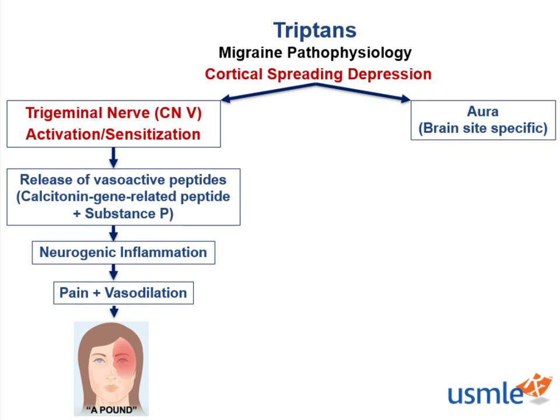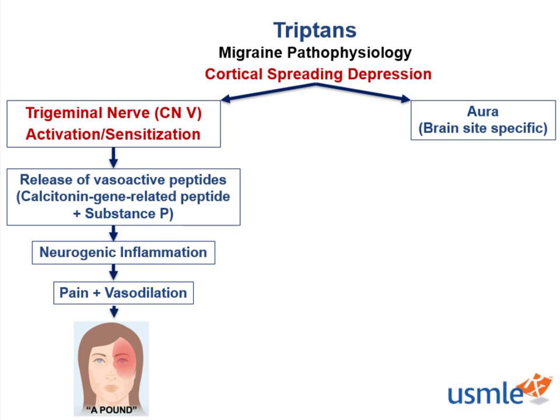And if you think about it, neurogenic inflammation causes pain and vasodilation just like any other inflammation, right? Imagine shutting your thumb in a car door. Inflammation causes pain and vasodilation of the blood vessels in your thumb, leading to a throbbing, painful, pulsatile thumb. Youch! Similarly, neurogenic inflammation of the brain leads to the pain of migraines, and the vasodilation aspect relates to the throbbing, pulsatile quality of migraines.